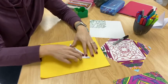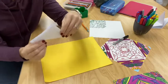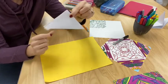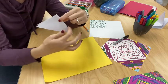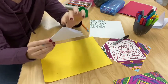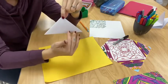Make sure you press really well because again, we want to be able to see those creases. That's going to help us in our design process. All right, so now you should have a triangle that looks like this. You have a side that is closed and a side that is open, and then you're going to have a point at the top. This is where we are going to design your name.